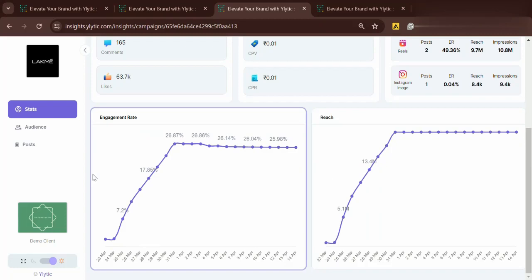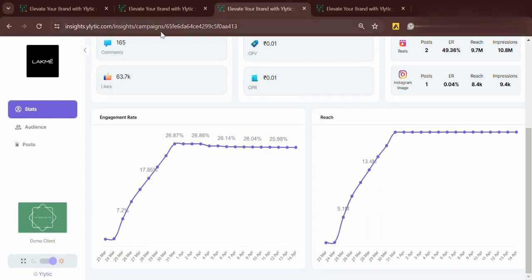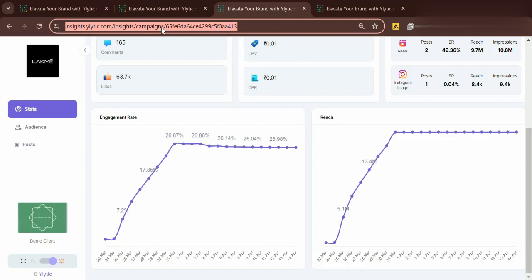What also we provide is a white label platform where we brand the platform with your logo and also map the platform to your company's domain. So if your company name is abc.com, instead of insight.valetech.com, this address will be insight.abc.com. In that case, you can share your branded link for sharing campaign and creator insight directly. You can also make login for your customer so they can use the platform directly if you want.